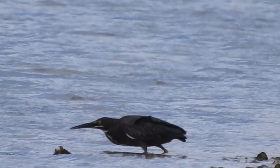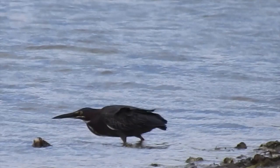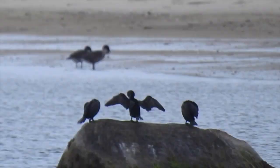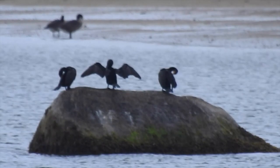Another species of wading bird in Wareham is the green heron. The green heron is a very short and stout wading bird that will hang out on logs on the shoreline and catch small fish as they swim by. Another coastal bird species is the double-crested cormorant, an all-black bird with an orangey-yellow bill. You can oftentimes see these cormorants sunning their wings on rocks and on the shoreline, as shown here — this was actually taken from the Onset Pier. Cormorants dry their wings out because they've evolved to absorb water in their feathers as opposed to shedding water, which allows them to dive deeper and swim faster in pursuit of their prey, which is exclusively fish.